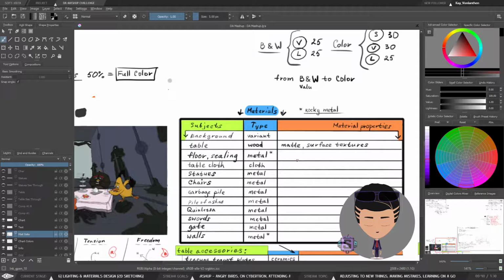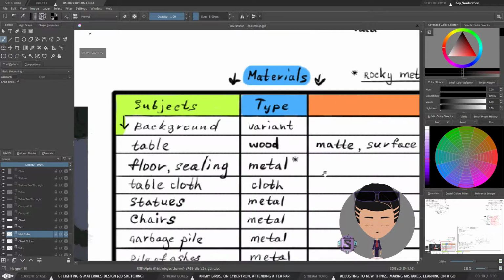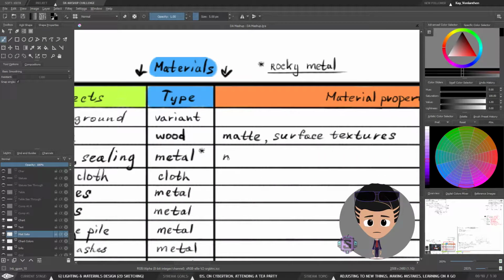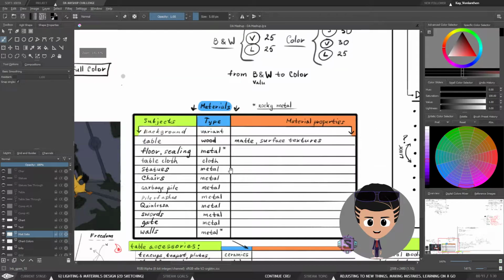So it means that for the most part it's going to have different properties. It's going to be matte plus reflective, but matte plus reflective actually creates glossy. So maybe we actually need to break down glossy.